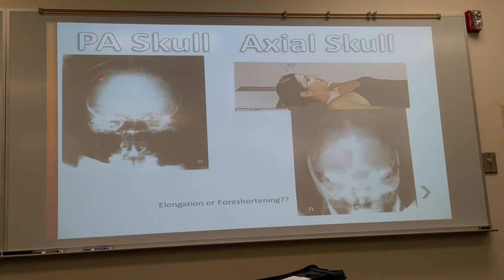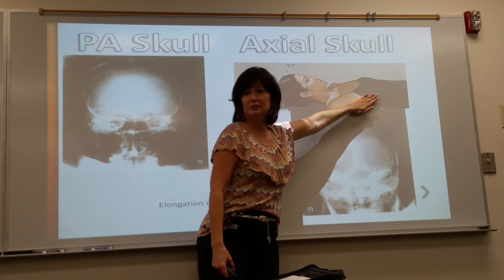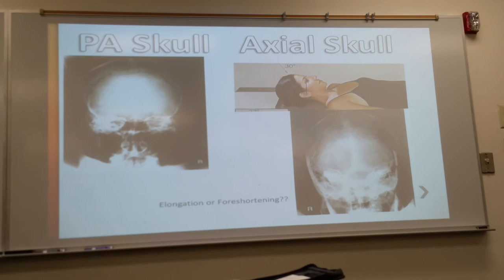Sometimes we want distortion. Sometimes we want that. You haven't studied skull yet, but here's a PA skull. You're looking at the frontal bone right here. And what's behind that? When you're looking at a skull straight on, what you can't see or don't see very much of is the occipital bone. And so, how do you get an image of the occipital bone? They're superimposed on each other one way or the other. So when we want to see the occipital bone by itself, look at this angle. We angle the x-ray to 30 degrees.